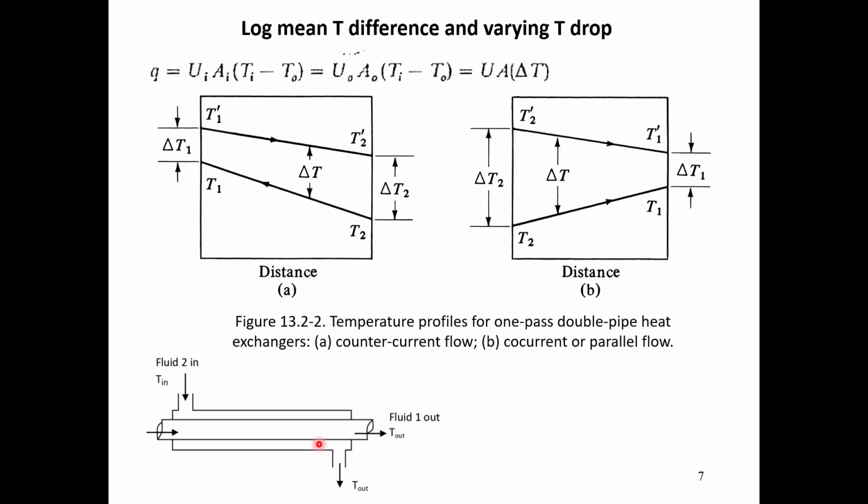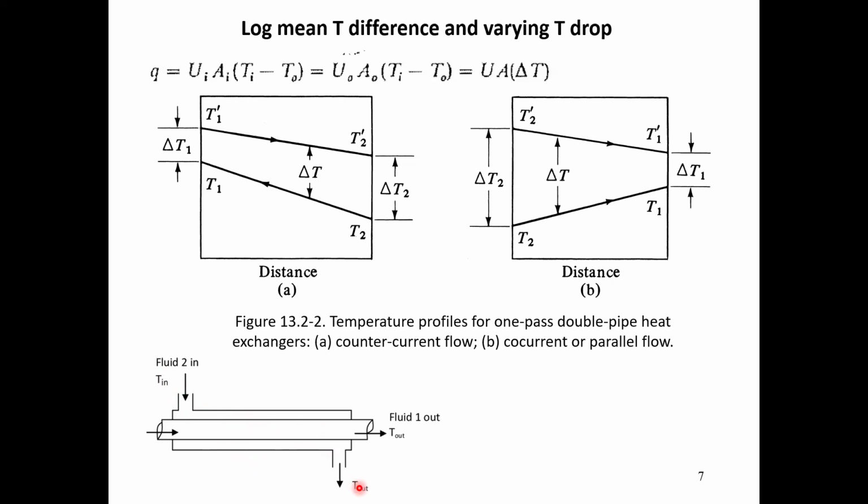This is a heat exchanger, and as a person who is learning heat transfer, the goal is to identify what is the surface area needed to change a fluid's temperature, say for example from T in to T out. So what is the size of heat exchanger needed for that purpose?